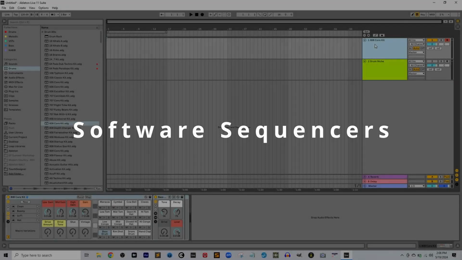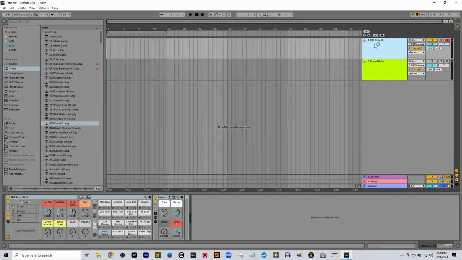Okay, what I have here is a very basic project, and we're going to talk about sequencing and sequencers and how that term can actually refer to two different flavors of something. And this applies to all DAWs. It doesn't require any specific DAW, but this concept is prevalent throughout the community, whether you're using Reaper, Ableton, Studio One, etc.